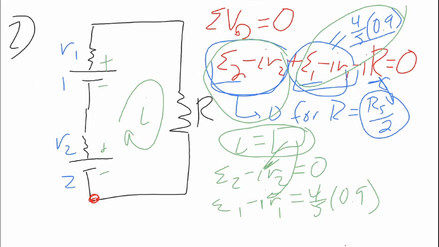But the most important thing that we're going to carry forward is this loop rule and how we set this up. So again, you sum your voltages in a loop and it's going to be equal to 0. You gain voltage going over a battery from negative to positive, and you subtract off voltage going with the current through a resistor. That's going to be the most important thing that we did in this problem.